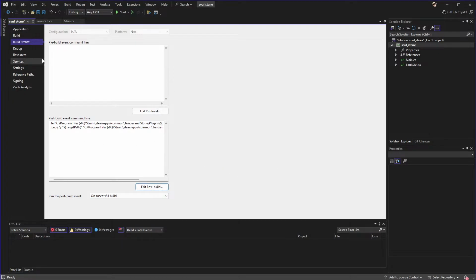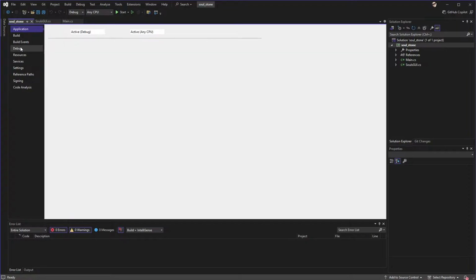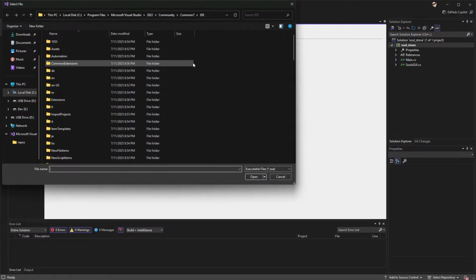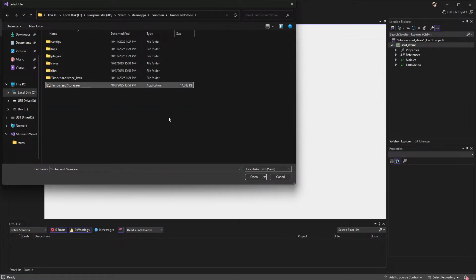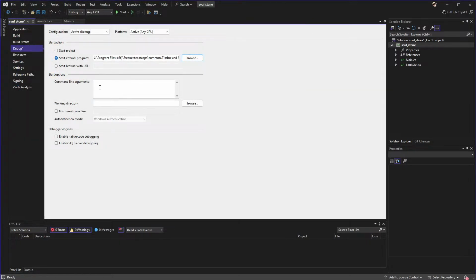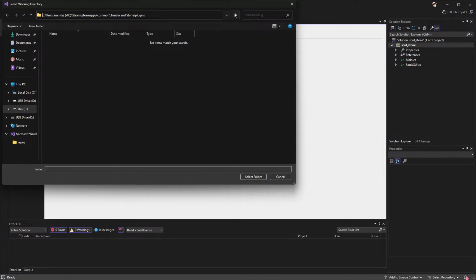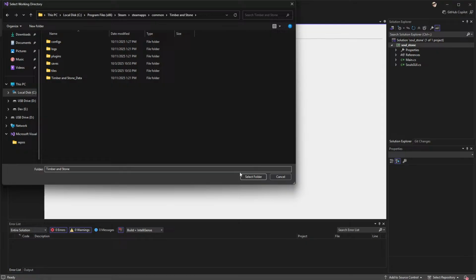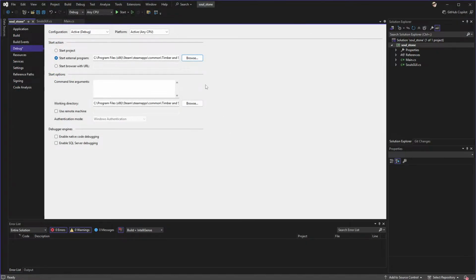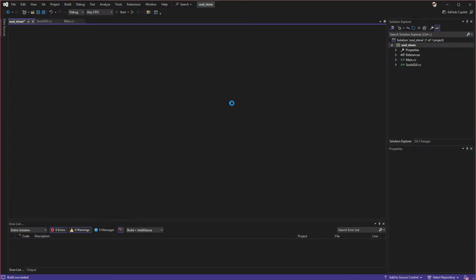Okay. Then we're going to start an application. So we need to go debug, start external. Let's paste this and then go to Timber and Stone and open this executable. Working directory, we're going to put it as this here, sure. Then we click start.